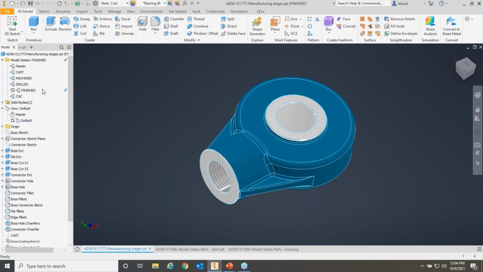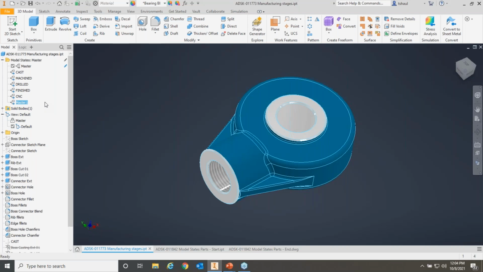Several different versions in here, and these are pretty easy to create. Let me show you one where I'm going to copy an existing one. Generally the process is you build out your part to its completed state, and that would typically be the master model state. Then you could create a copy of this. You can see that by default it's called master 1.